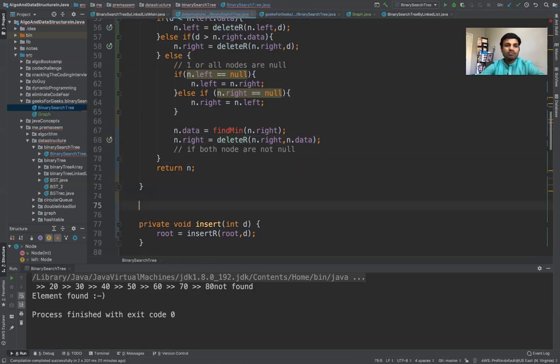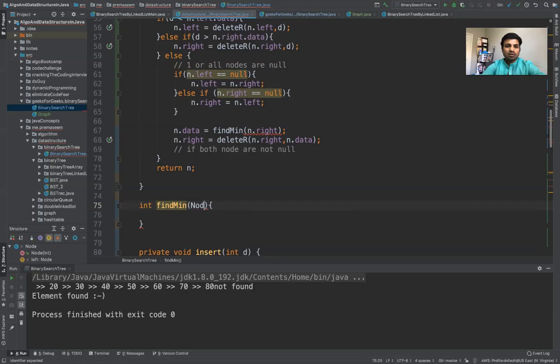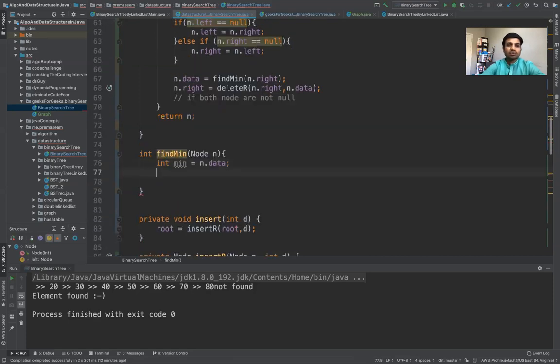So we need to come up with this method which is called find minimum on right. This will return an integer, and then this would pick up our node, and whatever is the data of the node. It doesn't have data actually, it's a node. So we will say minimum value is equal to node dot data, in case it has some data, otherwise it would get assigned the default value as 0.